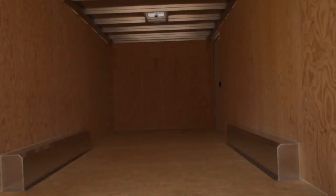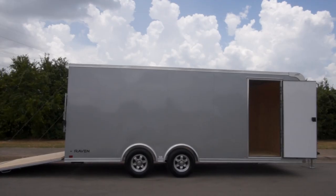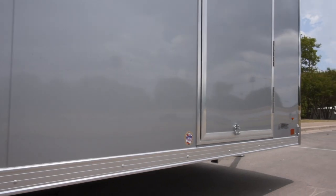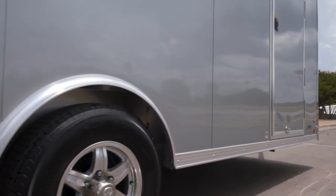For what it is, it is definitely your most bang for your buck. If you're wanting to tiptoe into the aluminum car hauler world, if you're used to steel trailers and you want something lighter and higher quality, you really can't go wrong with the Raven. Very economical price point — ultra nice. The weight savings is just phenomenal on a trailer like this; you wouldn't believe how light it is.